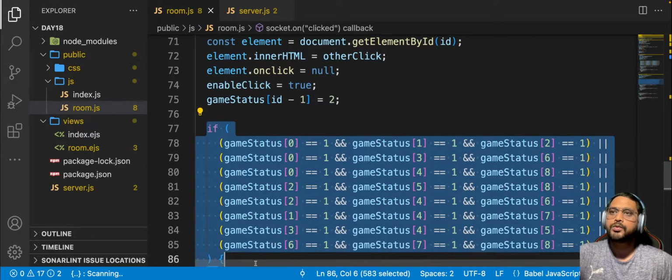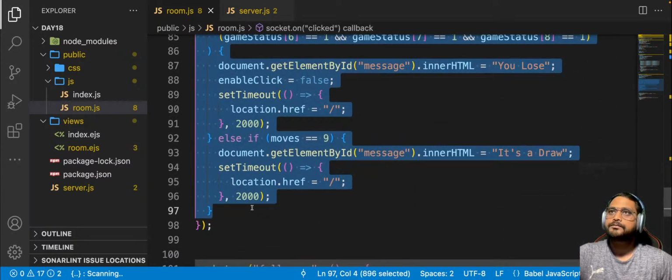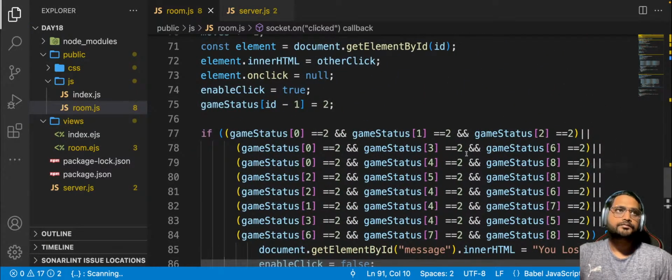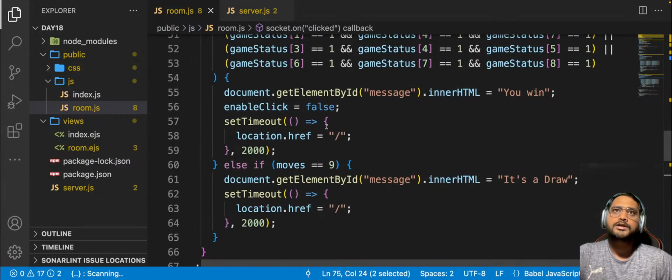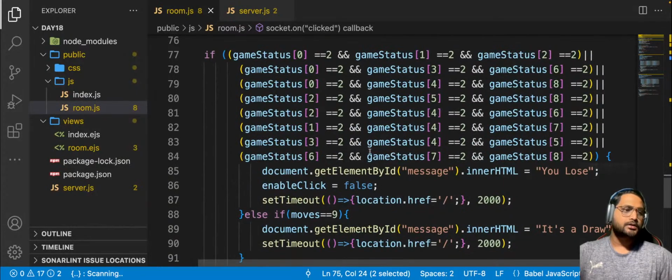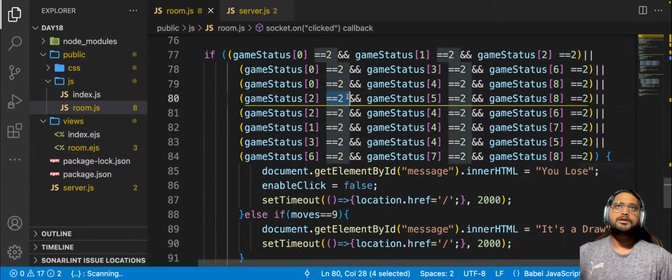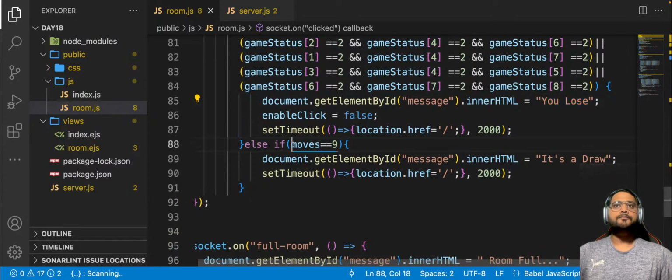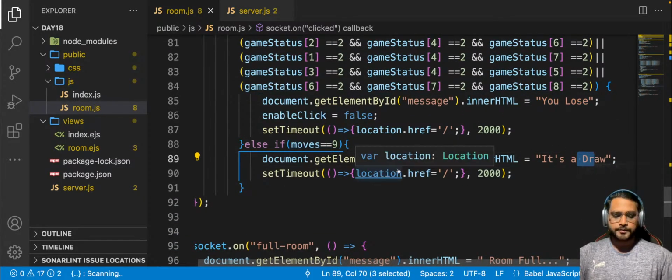Yes, this should be 2 rather than 1. So for the other person, this is 2. For me, this is 1. Right? So we need to check for the other person, if this is 2, then you lose, right? Otherwise, if moves are 9, then it's a draw.